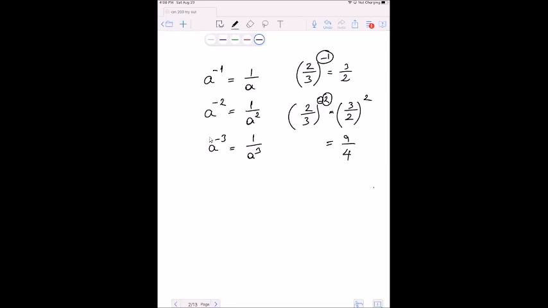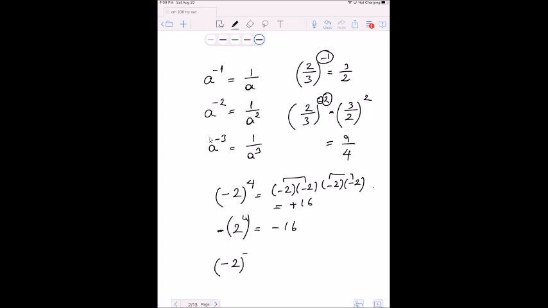Okay, again, negative power. We have (-2) to the power of 4 and -2 to the power of 4 here. They are different things, we said. They are not the same. Why? Because this is -2 times -2 times -2 times -2. So it's going to be plus, because these 2 make plus, these 2 make plus, positive 16. But in this one, the minus is outside the exponent, right? -16. Yeah, good.